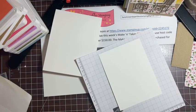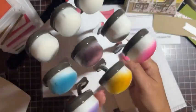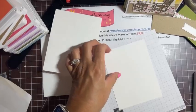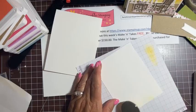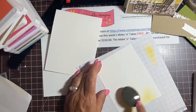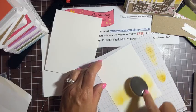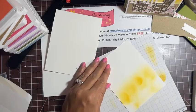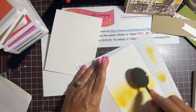and get out my blending brushes. Let me clean up a couple things here. Hey, have you guys seen this holder that they came out with this year to hold your blending brushes? This is really awesome. I love that a lot. All right, so I'm just gonna ink up my blending brush and kind of dab it off a little. Then I'm just gonna start, and really the card's gonna start right about here, right? It's not gonna start all the way at the bottom. And I'm just gonna add a bunch of color and kind of blend it in. And you can see I got a couple blobs there. I guess my ink pad's probably pretty juicy.